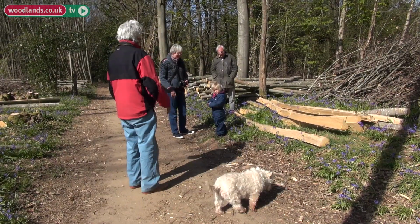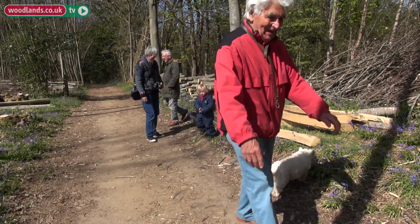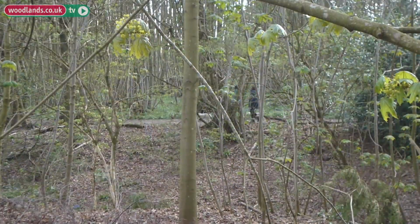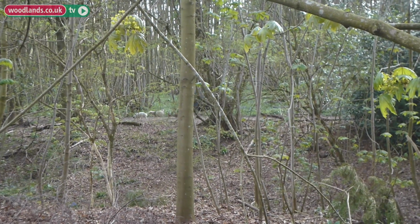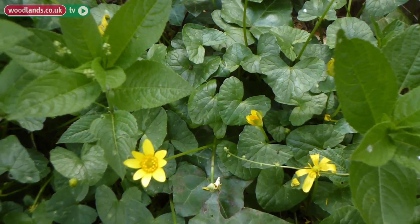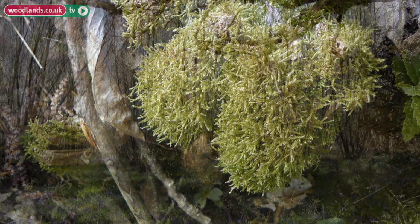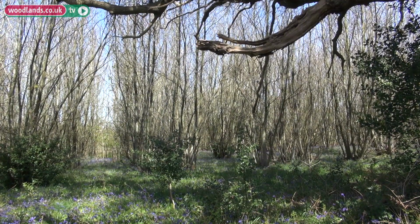We are quite happy for people to walk their dogs and to enjoy the wood for what it is. The difficulty comes when kids come and abuse the wood, building bike tracks and things like that, which we then have to come and try to restore so that the bluebells and all the wildflowers can continue to survive. These days we will go and visit just for a picnic, the occasional bit of tidying or replanting. Some members of the family come down and camp in the wood on occasions.